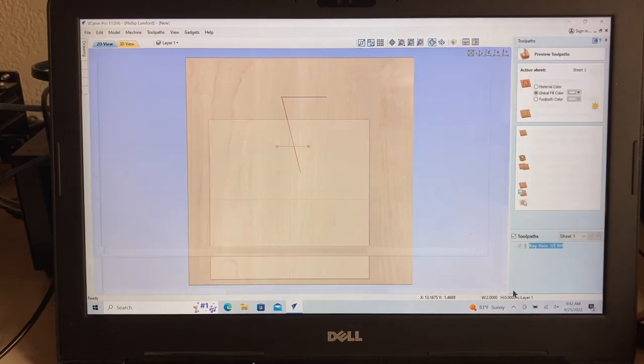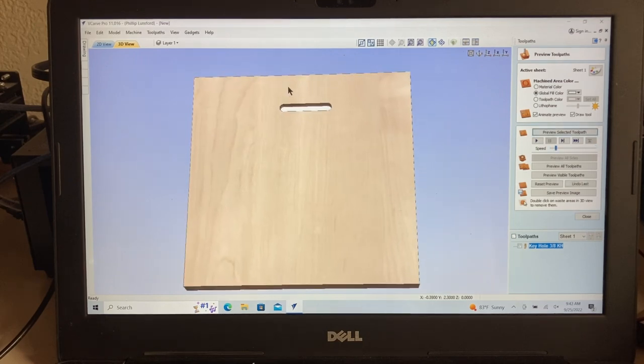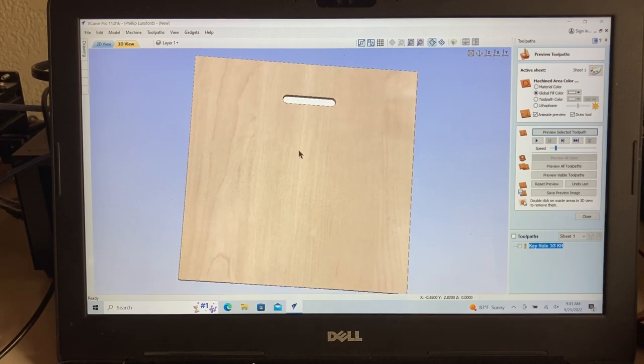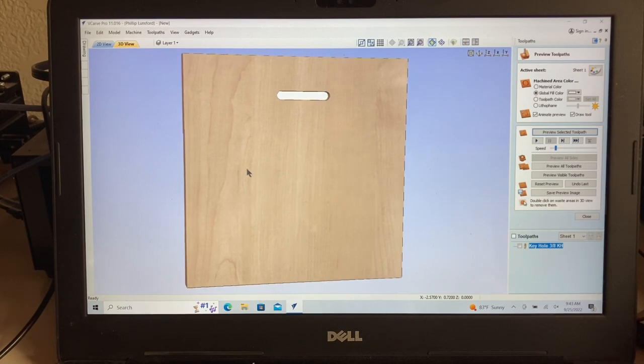Now that we've got it calculated, you can actually see what's happening. It's going from this center point of the project up and going through this process to cut that keyhole slot. And that will work perfectly just as it is. What I want to be able to do too is actually preview this for you. That is the T-slot. Now it still shows it as an end mill. That's okay. So let's set up the machine now and let's test this.